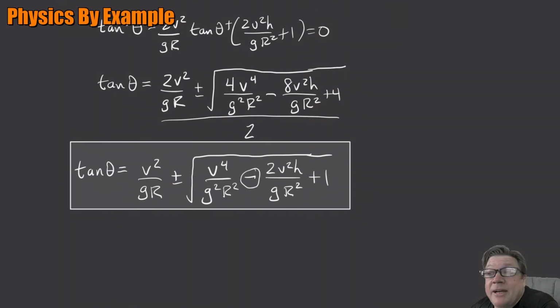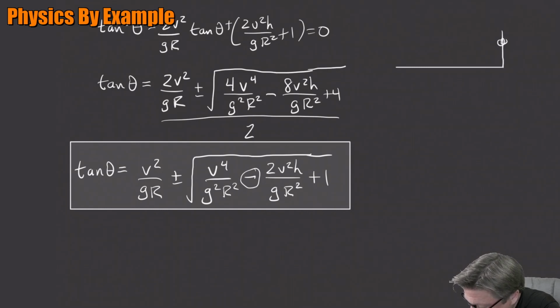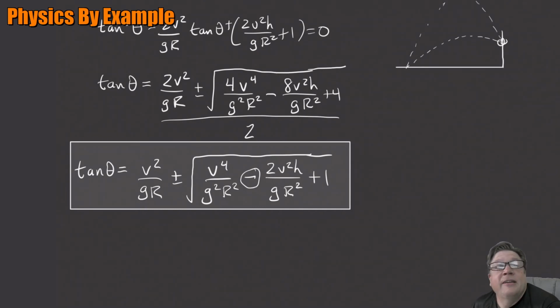Notice it's a quadratic, right? It's a plus and minus. In general, you're going to get 2 angles. There's a lower angle where the thing goes more directly to the target, but then there's a higher angle too. There might be 2 possible ways. If I launch something, maybe I want it to hit right there. There might be a way where I can launch it at a low angle and it gets there. And then there might be some other angle that goes a whole bunch higher, but still comes down and hits the target, right? So that plus minus is going to get you both of them.